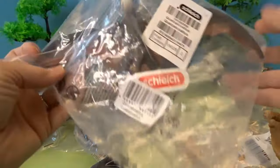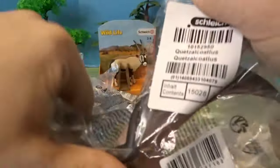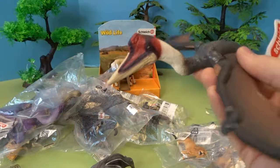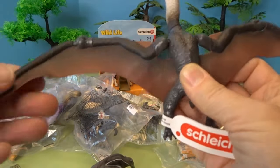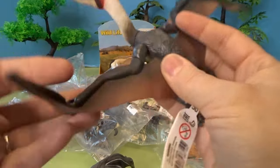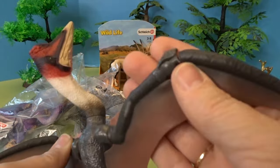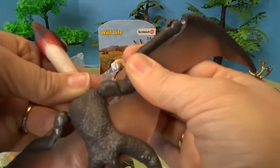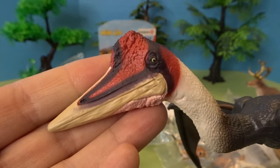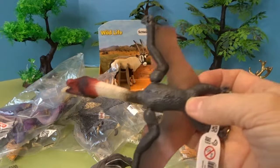Here we have a prehistoric figure. This is a quetzalcoatlus — it's a kind of prehistoric creature. Look at this, it flies — look at these wings, they're very bendable. Oh neat, you can position the wings! I didn't know that you could position this figure. Oh, you do have to be careful — it looks like it just snapped right there, so we will have to do some repair on this one. Be very careful if you have this figure, as it does want to snap apart at this joint. But the shoulders move back and forth. I like that you can position it but I don't like how breakable this is.